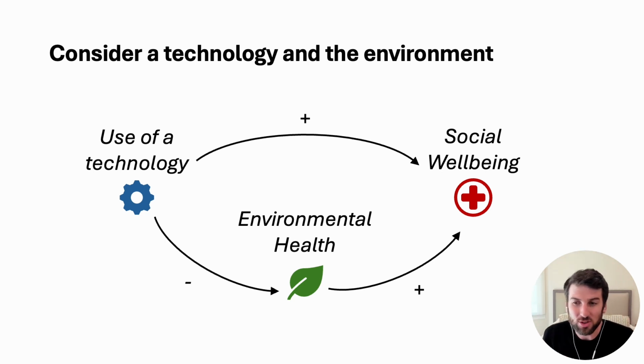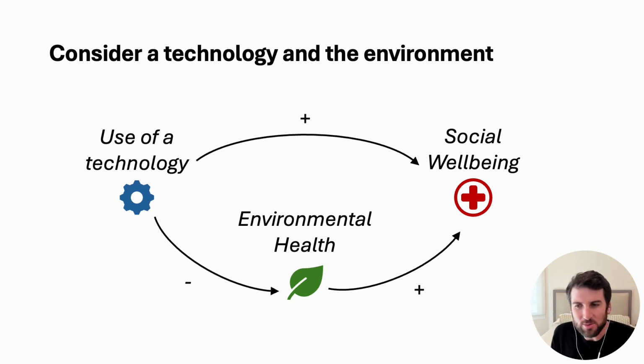If you want to optimize for social well-being, you have to think about how much you use this technology. A really easy example of this could be something like fossil fuels. There are a lot of arguments to be made that using fossil fuels, you can heat, you can transport, you can power a medical facility. You can do a lot of things that would promote social well-being. But it has an inverse effect on the environment, where there's pollution and climate change, and that could decrease social well-being. So using that technology, there are trade-offs.